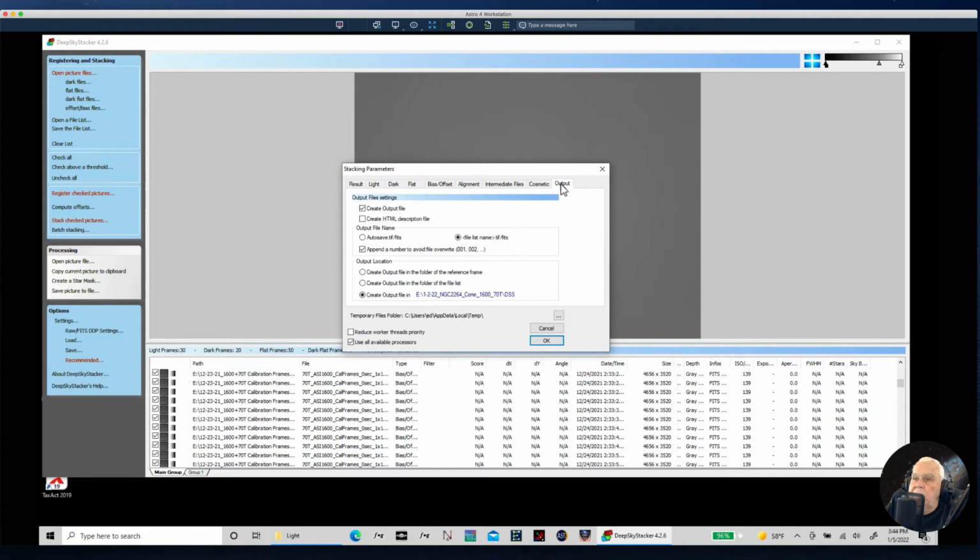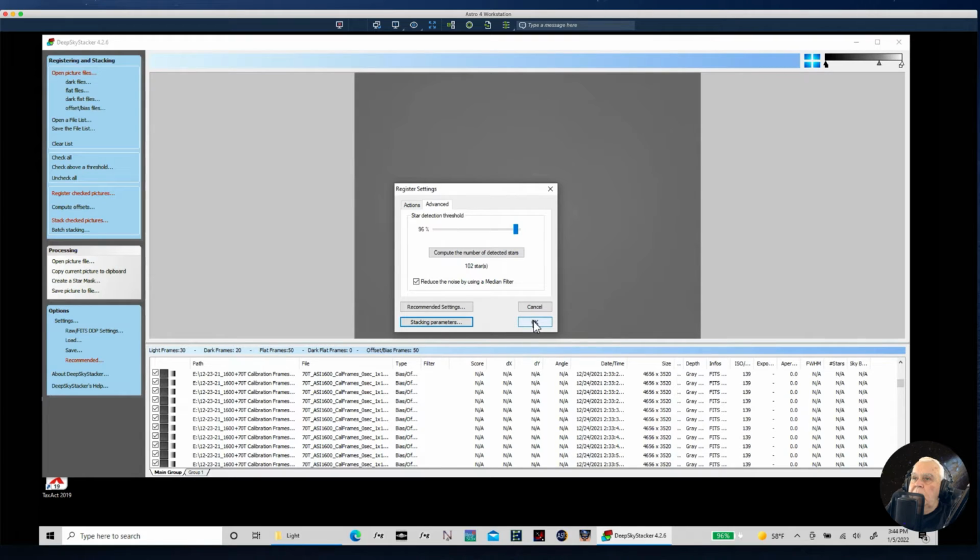Nothing should have changed. I'm just double checking, and we're still saving to the E drive, the Cone Nebula in the DSS directory. Okay, we're good to go, and we're going to click OK.